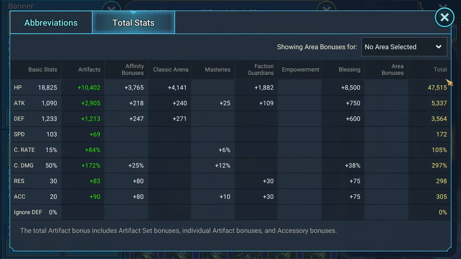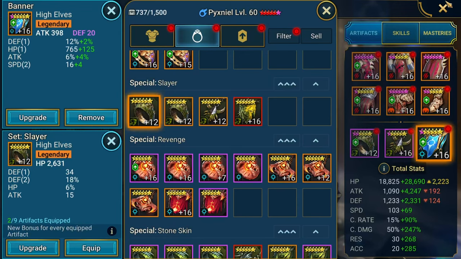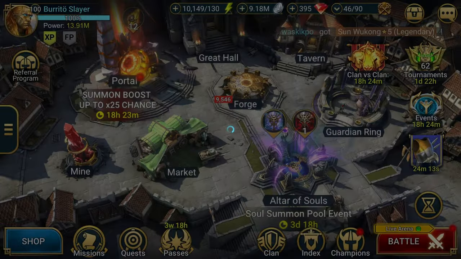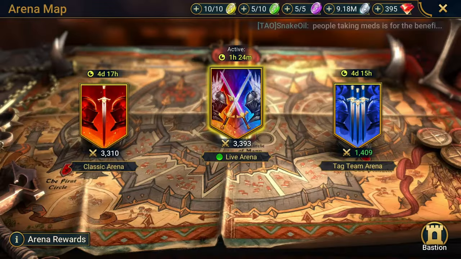Here are the total stats. Over 5k attack, almost 300 crit damage, 172 speed, very slow, not ideal. And then this bothers me here: 105. Ideally, you'd want it at like 100. 105 is pushing it. Ideally, 103 is the most over crit you would have, but it is what it is. All right, so we have her built. You guys have seen the build. Let's go ahead and try her out in live arena.